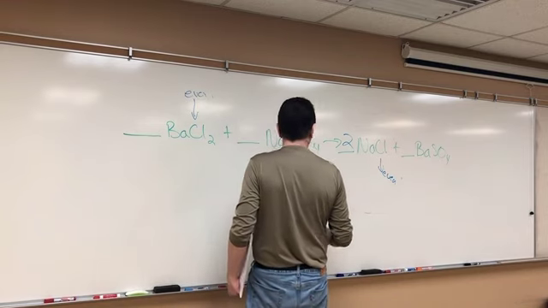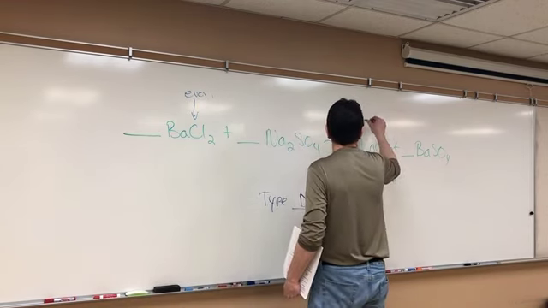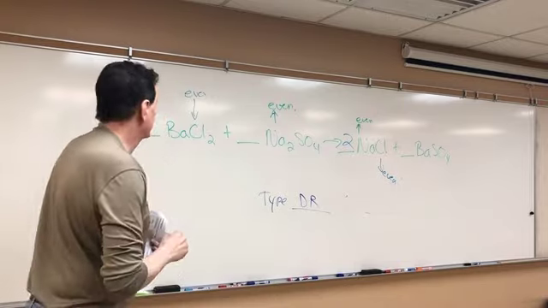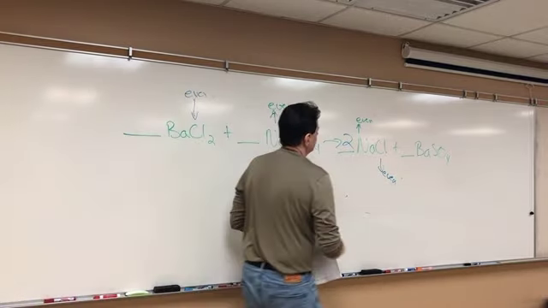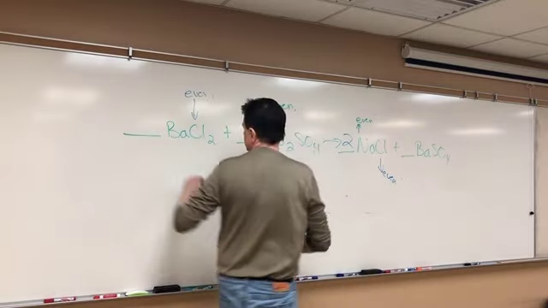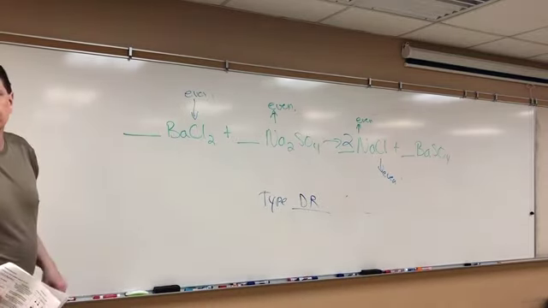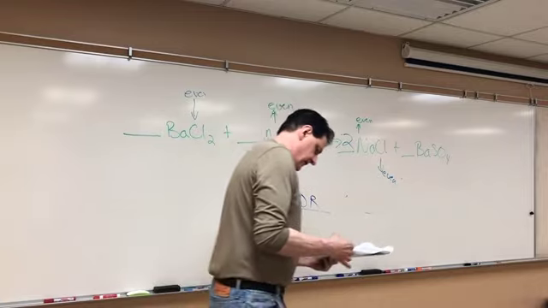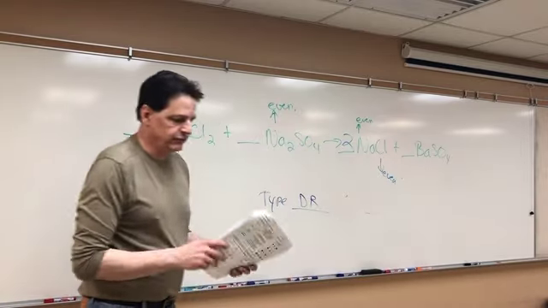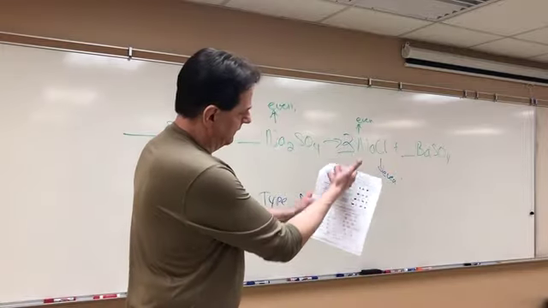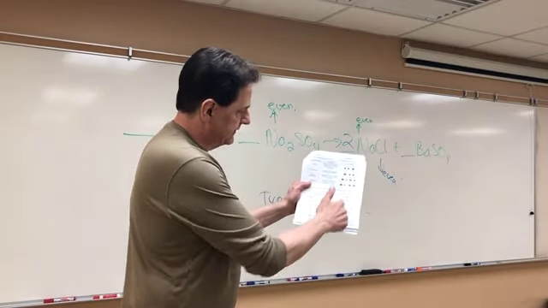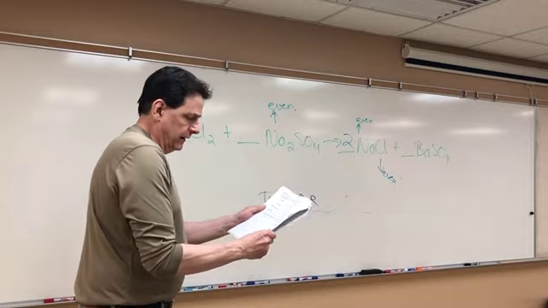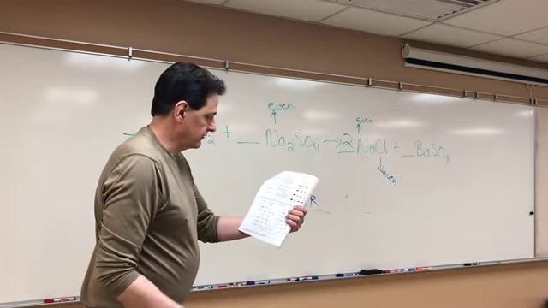So I said sodium next. Sodium here is even, and sodium here is even. And I'm going to check my sulfate count. I've got one sulfate here, one sulfate there. I've got one barium here, and one barium here. This reaction is balanced. And that is it. That takes care of page 12, which serves as the intro packet. Again, you've got the information from the PowerPoint. The key as far as the family types go, that's on this page. And that should take care of our introductory stuff.